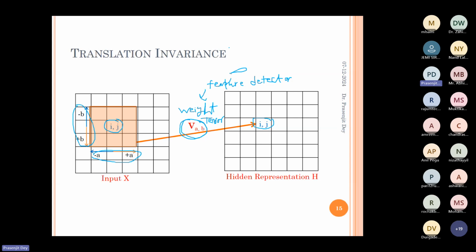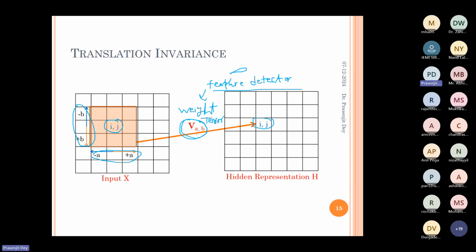There may be one feature detector whose job is to find the beak of a bird, another tries to find the eyes of the bird, the third tries to identify the feathers of the bird, and the fourth may be trying to identify the claws of the bird. And if all the feature detectors are able to find all the features of the bird, we can say that the image contains a bird. So that is the concept.